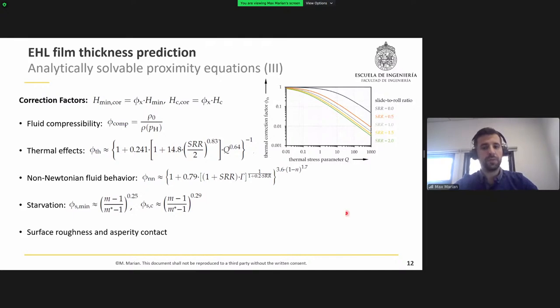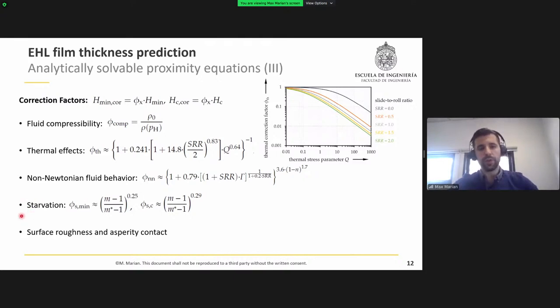Similar to thermal effects, there is non-Newtonian fluid behavior or shear thinning of the lubricant at high speeds and at high slip. This can also affect the minimum film thickness and change also the profile in the contact center. Therefore, a number of authors came up with different correction factors. For example, an equation suggested by Bair, which also contains the slide to roll ratio, the Carreau exponent n, and the Weissenberg number. So basically, there are also some correction factors available.